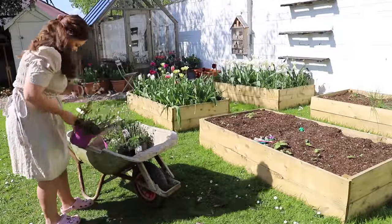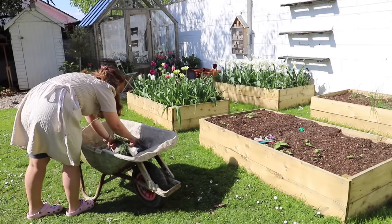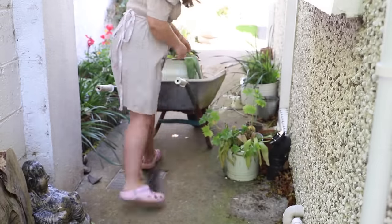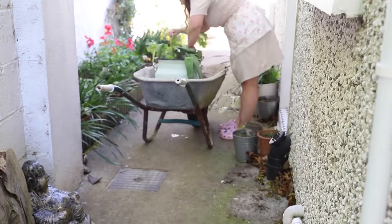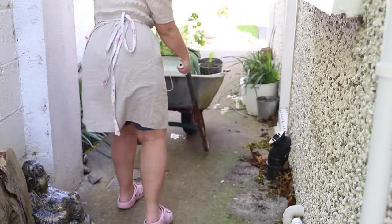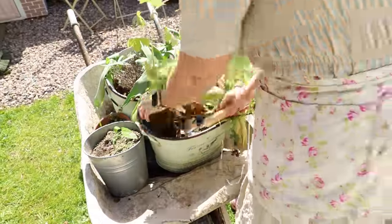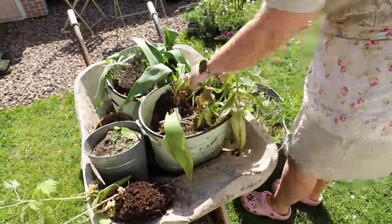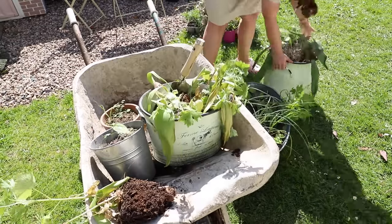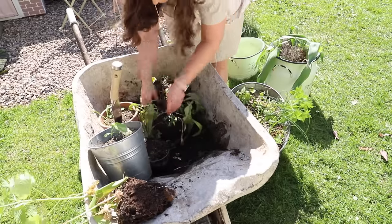So over the course of April and early May, I was just adding to the borders, a perennial here and there, a good old heuchera to tidy up a corner, fill up a gap. And I just tackled every wonky pot that was full of weeds, one pot at a time. I think sometimes if you try and do it all at once, it can be a bit overwhelming. So on a weekend, I would just maybe take two or three pots, empty them out, see what was in it, and then repot them.